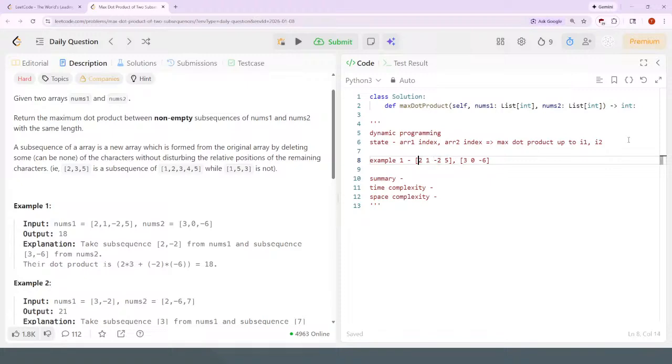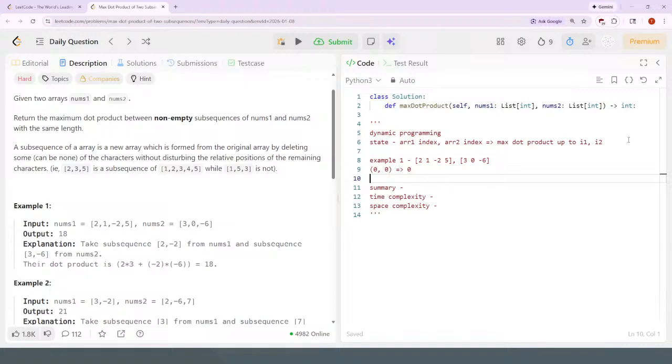I can alternatively just increase the index by 1 and not change anything. So I can transition from index 0, 0, where the first is the array 1 index, it currently maps to 0.